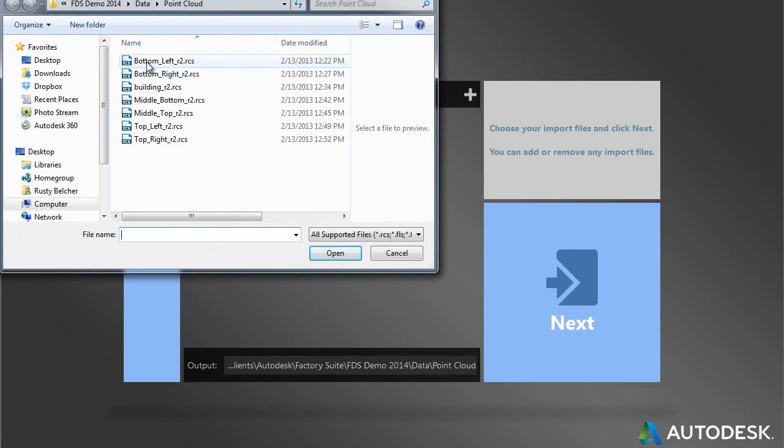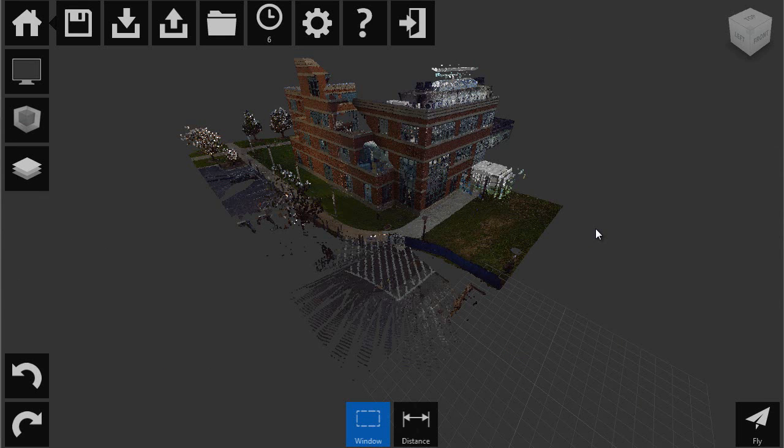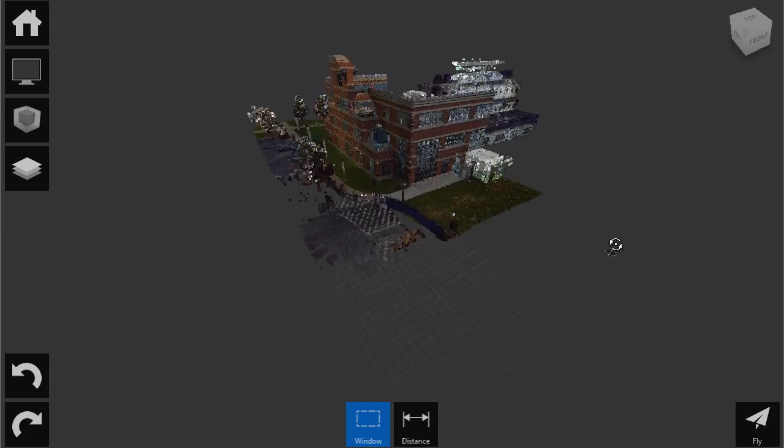I'm going to start off our presentation by bringing in a number of point cloud scans, and we're going to place all of these scans together into one large scan. I'll go ahead and select Next, and you can see how fast these scans actually populate inside of Autodesk Recap. It's important if you're new to point clouds that you understand how large point clouds are. All of the scans you see here on the screen together are about 6 gigs of data, and it comes into the Recap application very, very quickly and very easily.